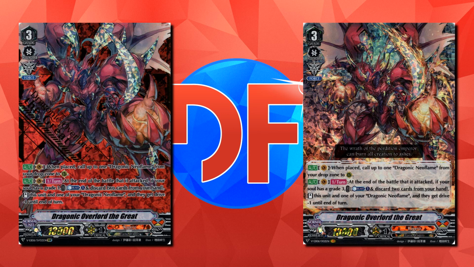It's kind of funny that they say they get drive -1, so it's literally almost saying as if it was a Legion, or as if the grade 2 could have drive check. Maybe that alludes to a potential skilling Kagero in the future that will give drive checks to your rear guards, in which case you don't want to give it to Neoflame. But it's honestly a very good skill because the cost isn't that great.